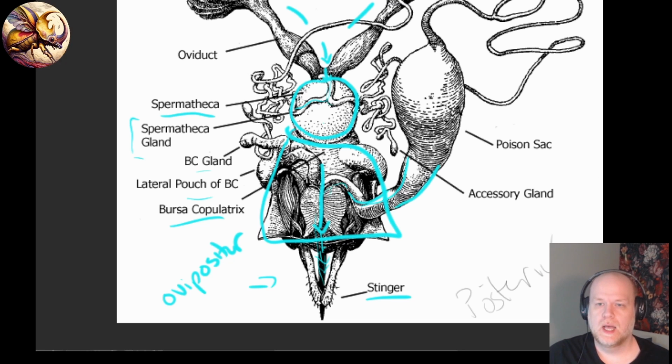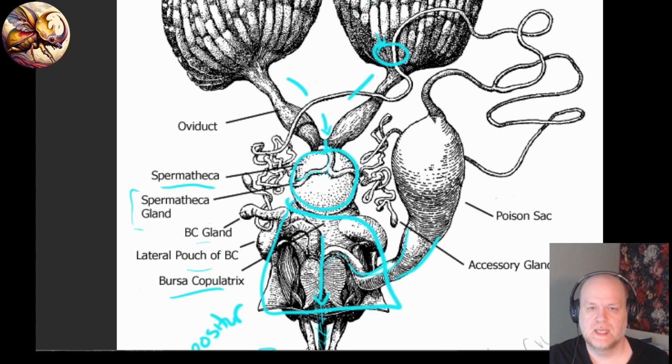So all honeybee females have this venom sac. In workers, this is the most well-developed portion of the reproductive system. This is where the venom is stored, and it is produced through a series of glands. It's a complicated toxin produced through a series of glands. That's what all this snaking nonsense is. Those are all the accessory glands attached to the venom sac, and they are producing the venom. So that is stored in there.